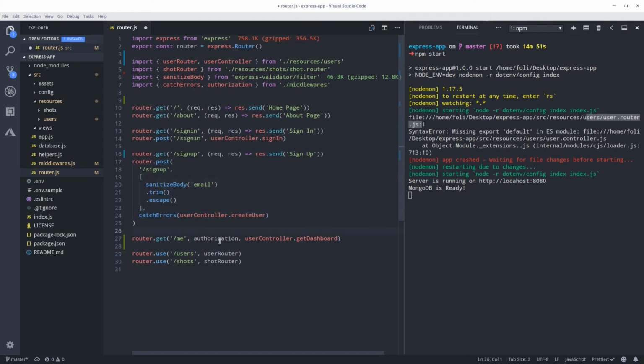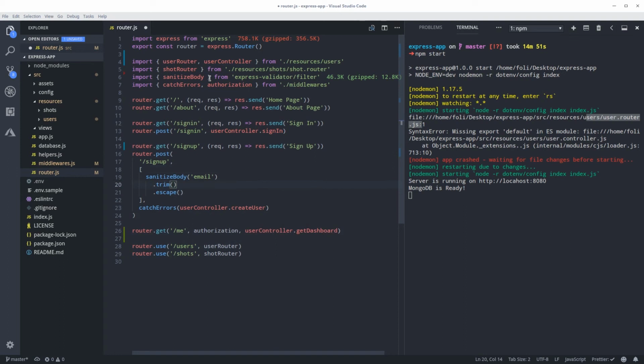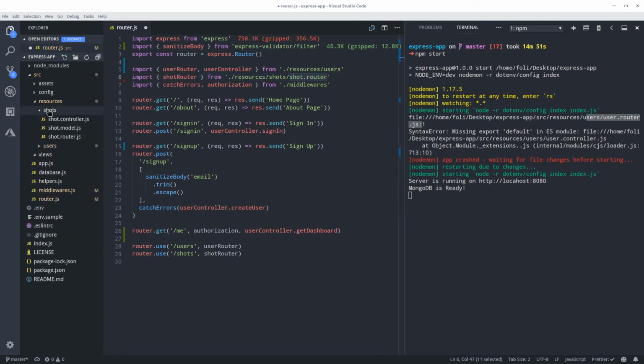And then we have our user, which we're actually using the authorization middleware to allow only that user to see their data. And the function itself will get whoever is signing information. So this one is an external library, so I'm going to put it up here on the top. And now we have our application. We can do the same for the shot. We can create the index, so we can remove this bit over here. So let's do that right now.